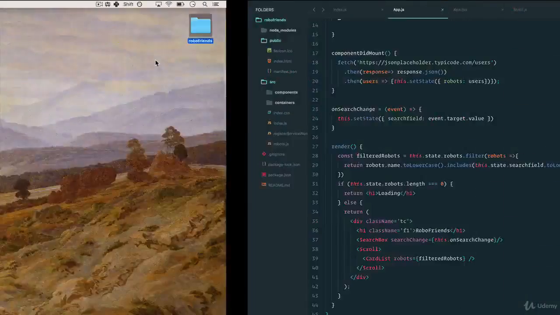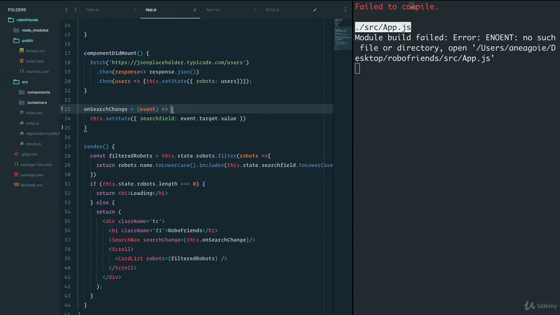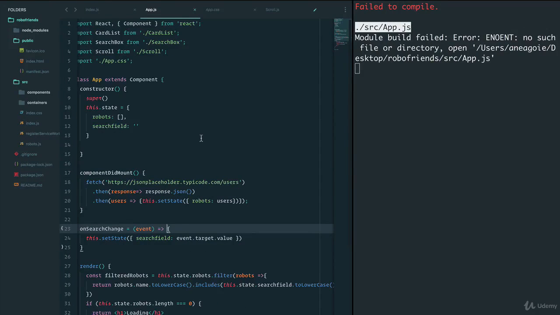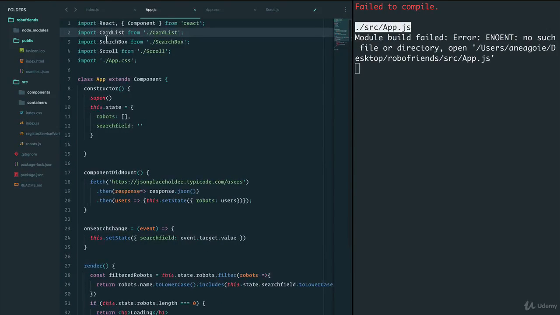With that, let's go back to our app. And now we have a lot of fails because these now refer to different parts. App lives in a different folder than card list and search box and scroll. The way we do that is we use ../ which means leave the folder, and then from there, go into the containers.